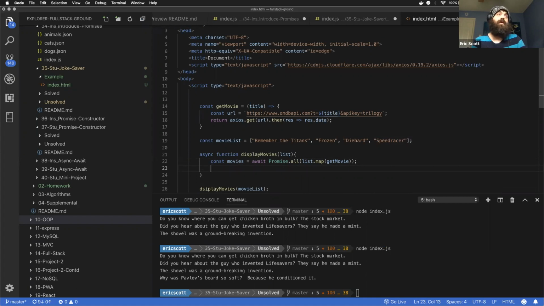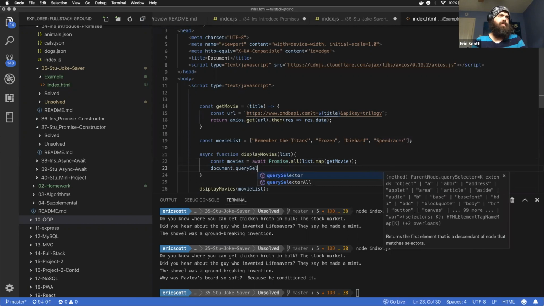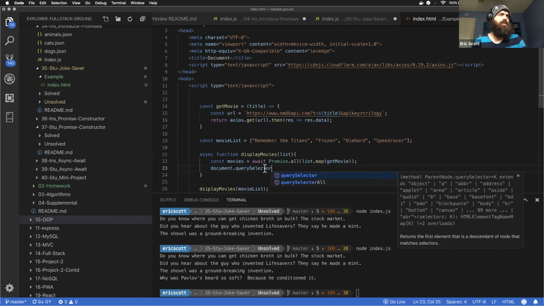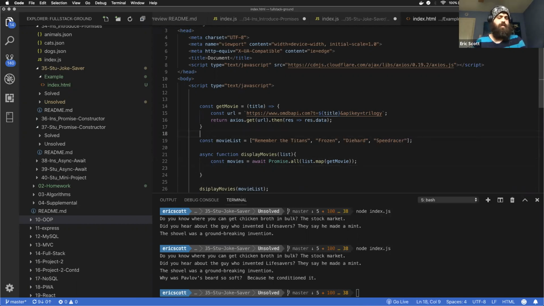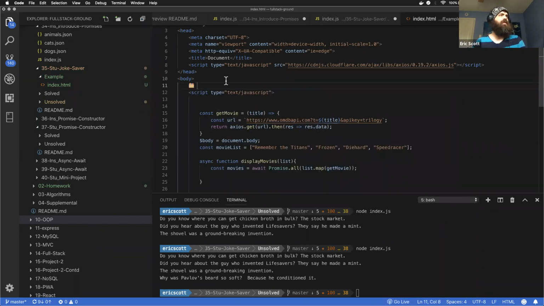And then we'll say document.querySelector. We'll actually save this one out here. We'll find a thing on here, we'll use a div.